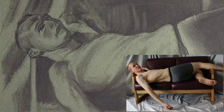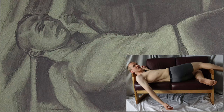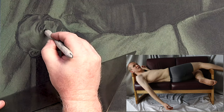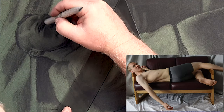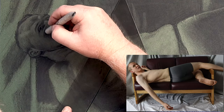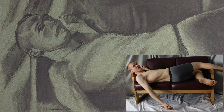And I don't think I even actually do much more to the reflected light in that eye. Or do I? Did I lie? Let's see. Just maybe a touch. I'm going to soften that cheekbone a little bit. It turns a little harshly on that. And we'll go a little lighter too as well as we start to really get the head to start to emerge further.